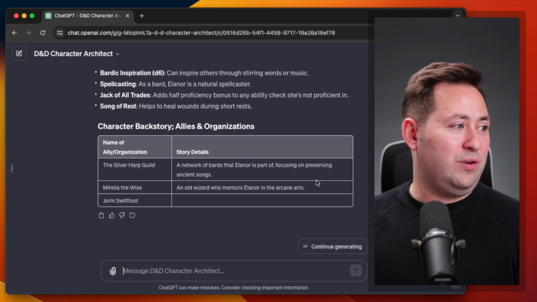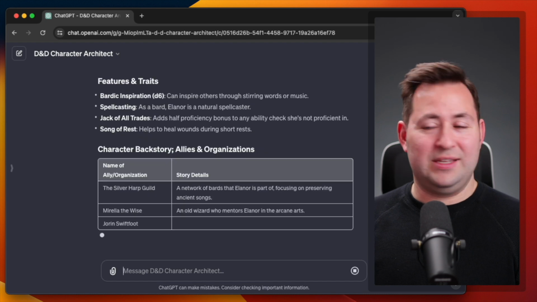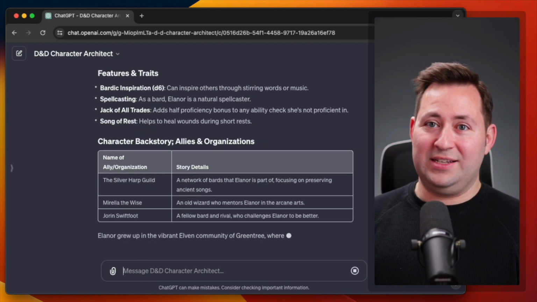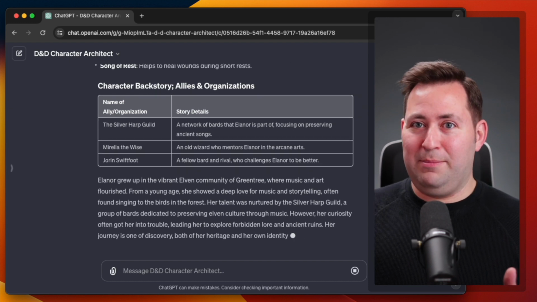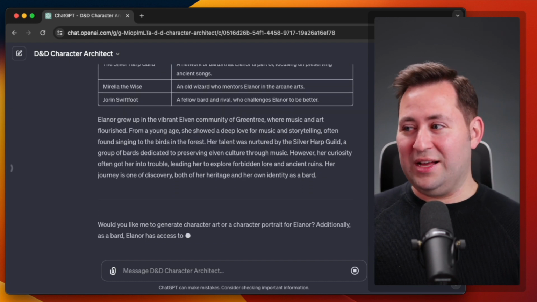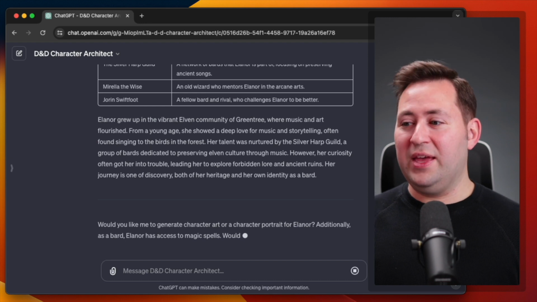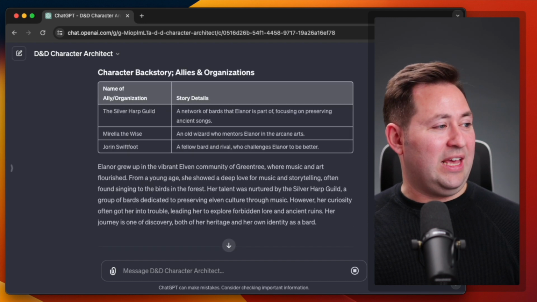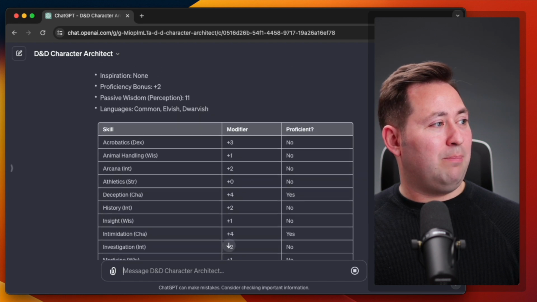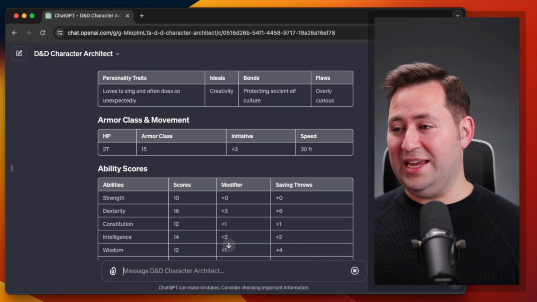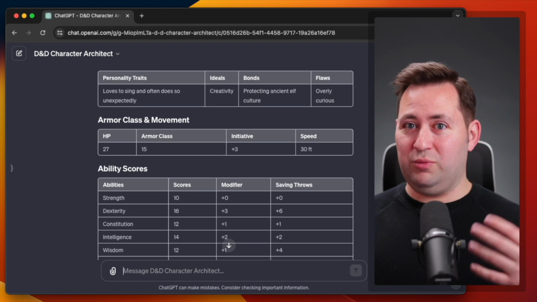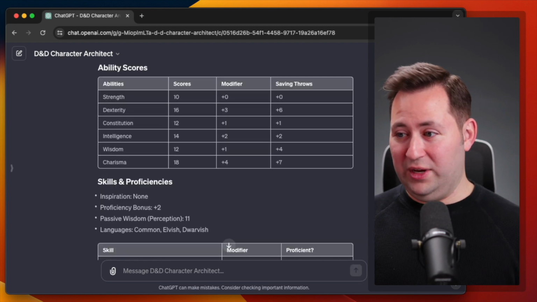And for those of you who've been playing with custom GPTs, I've had experience giving it template spreadsheets and telling it to fill them out. And so I think a future update might include a spreadsheet with clickable cells that can do some of the rolls for you. Now, as we get to the end of the prompt, my prompt and the Character Architect ask it to fill out everything you would need except for spells, which it would generate in the next piece if we need it to.